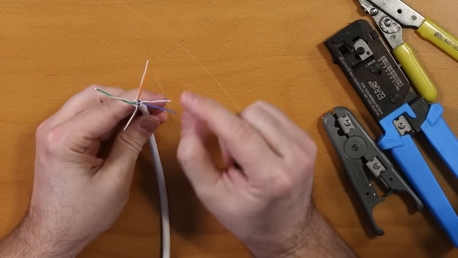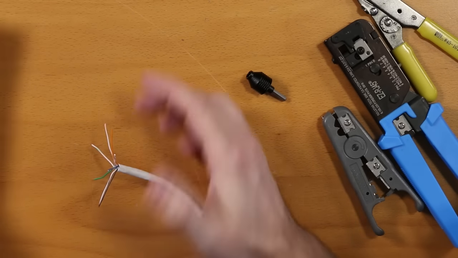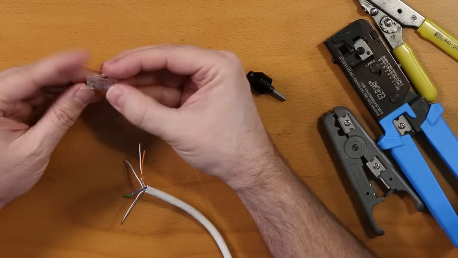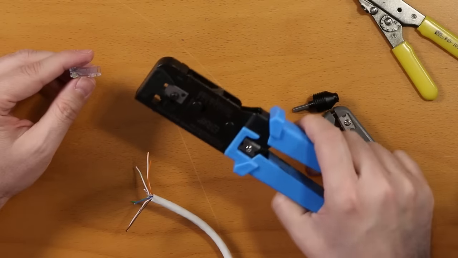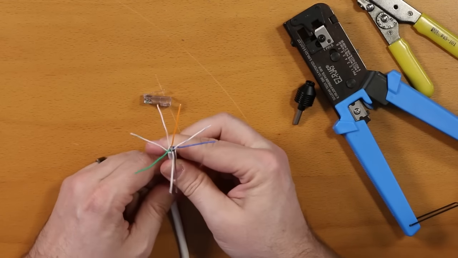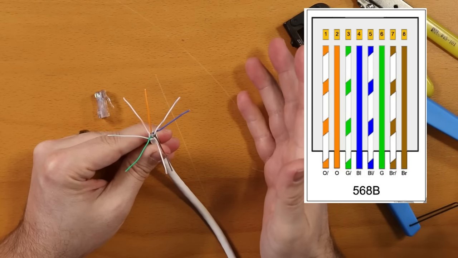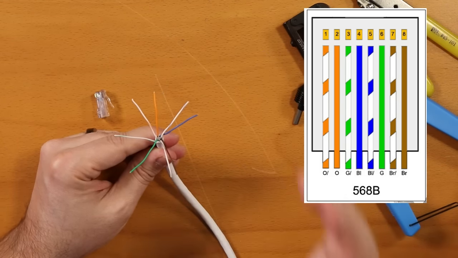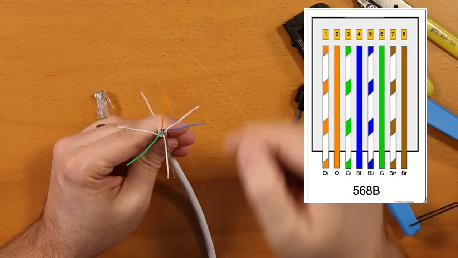So now I have all of the cables out and straightened, and so it's time to feed them into the male end of the Ethernet connector. So we're gonna grab one of these again. This is the pass-through connector, so the cables are gonna go all the way through and then stick out the end, and then this crimp tool will cut off the ends as it pushes down and secures the cables. But first, we have to get these cables in the correct order. So just from doing this a lot, I have the order memorized, but you can always just go onto Google and type, you know, Cat6 wiring diagram, and you'll come up with 100 different pictures that show you exactly the correct order of cables as they need to go into the Ethernet jack.